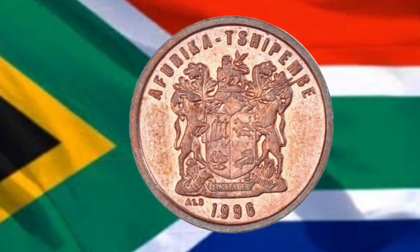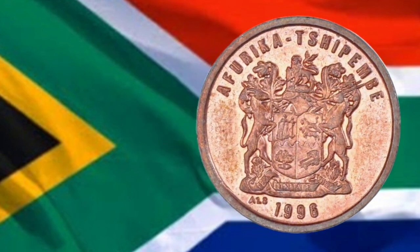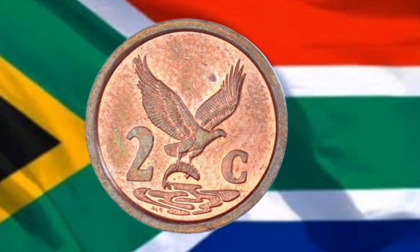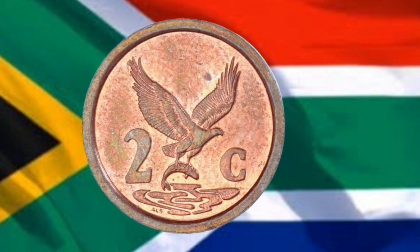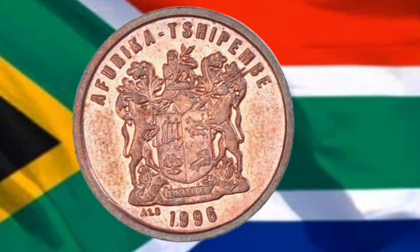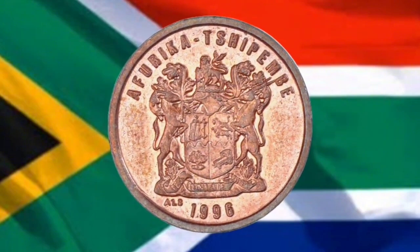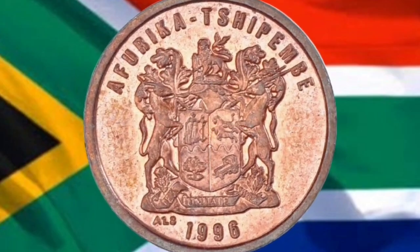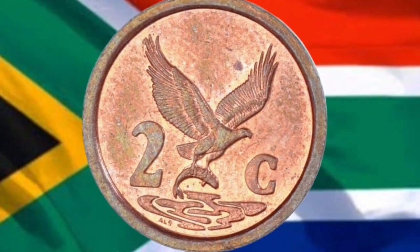Check for any unusual markings, double impressions, or off-center features. If the coin is in exceptional condition or shows unique traits, consider consulting a professional appraiser or trusted numismatic expert. Collectors often recommend storing such coins in acid-free holders or coin capsules to preserve their quality. Avoid cleaning them, as this can damage the surface and reduce the value. Original patina and condition are more important than shine when it comes to numismatic worth.